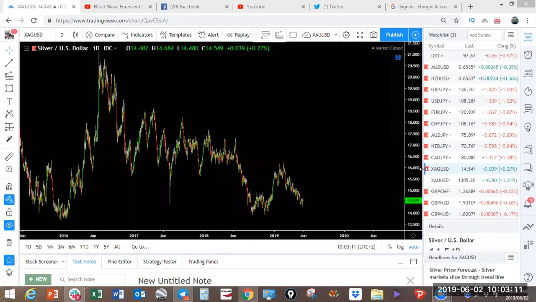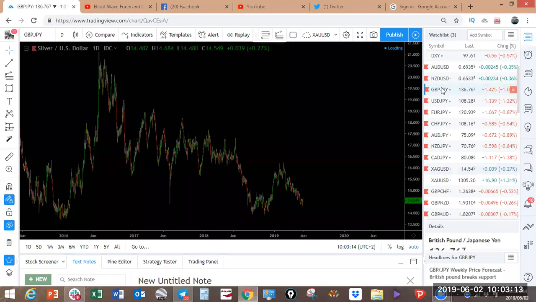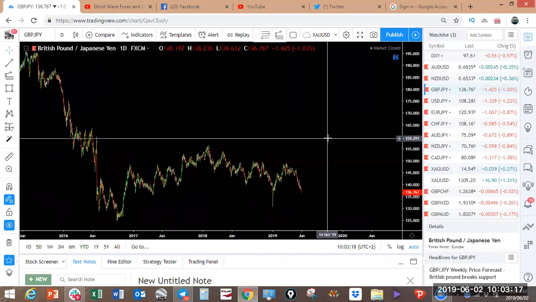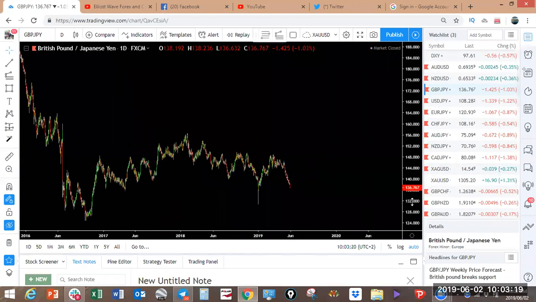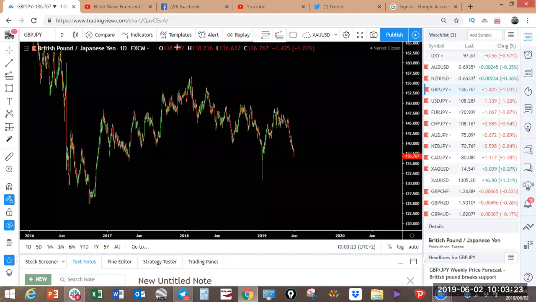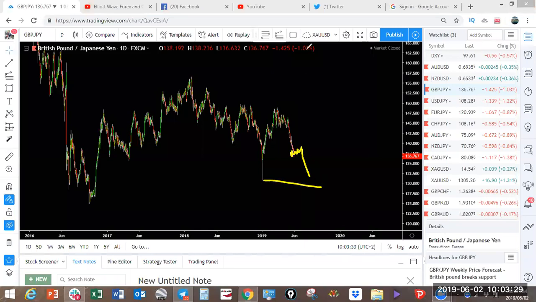Now let's go to the yen pairs, pound yen. Right, like I said in the beginning, all the pound pairs, any move that looks like it's going up is a pullback. Pound can actually come and retest the bottom. Right, so what did we expect here? When this was coming down here, I was expecting that this was going to go and retest the top here. Okay, that has not happened.